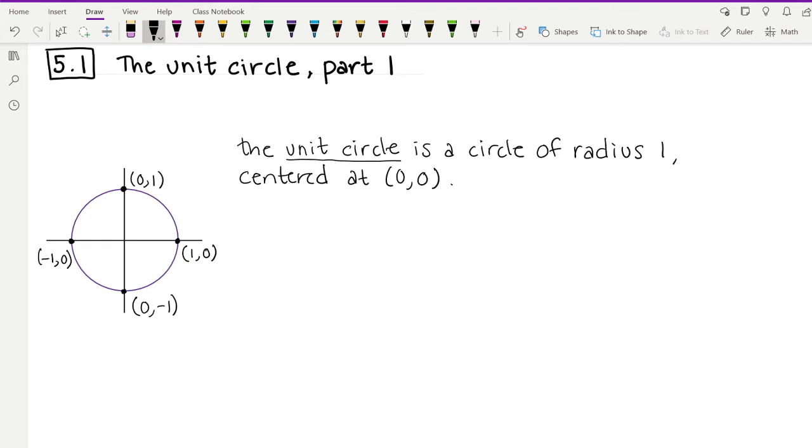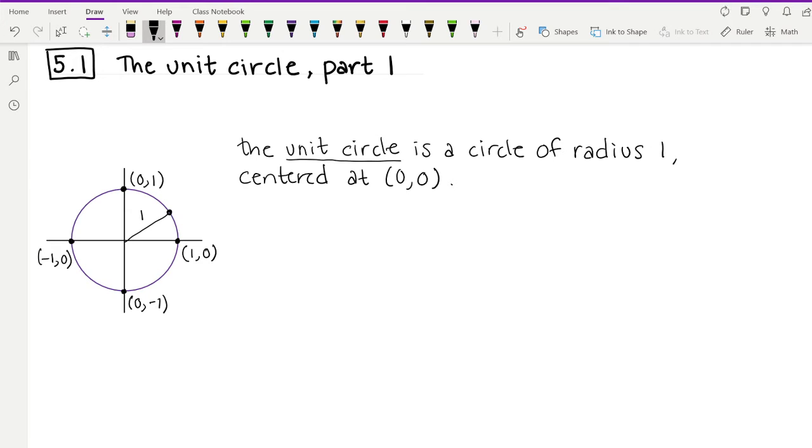And where am I getting those numbers from? I'm basically just using the fact that, again, the radius is 1. If we're measuring a distance of 1 in all these different directions, it will change whether we're changing the x coordinate to 1 or the y coordinate to 1 or the x coordinate to -1 or the y coordinate to -1. But all of those are just going the distance of 1 in those 4 directions. But also, if you were to go to some other random point on the unit circle, this distance would also be 1, because it is the unit circle.